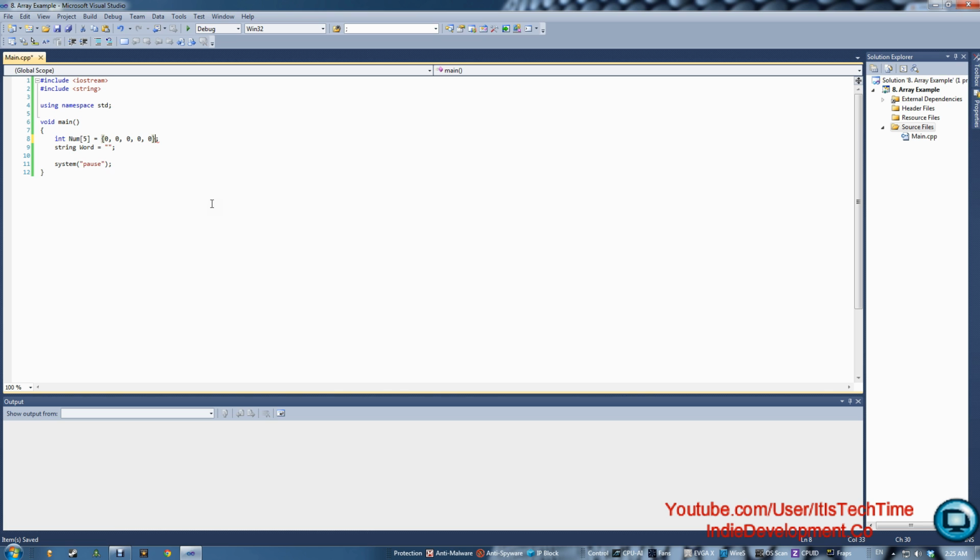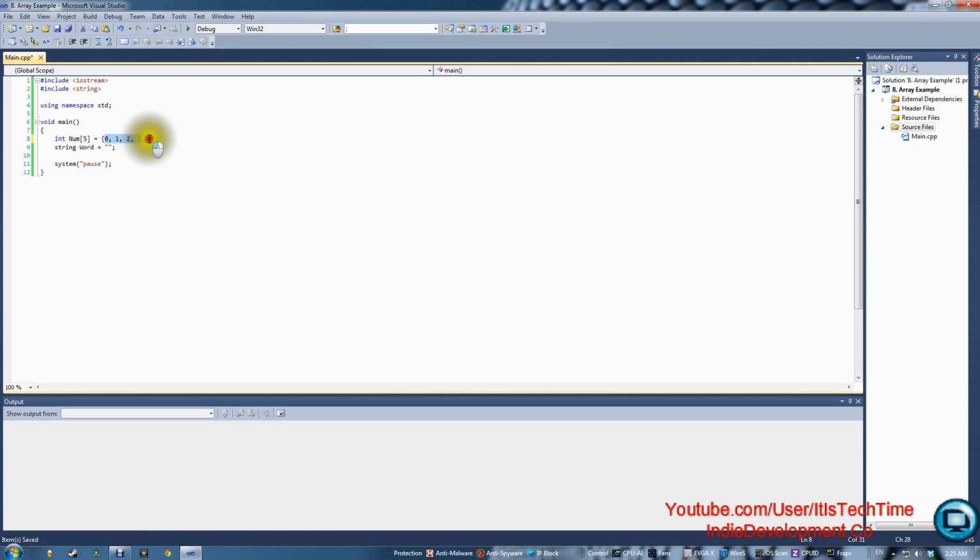This is one way of initializing it, or you can do it this way. Actually, 4, 3, 2, 1. So 0, 1, 2, 3, 4. At position 0, it will be a 0. Position 1 would be a 1, and so on. It moves on like that, because when you go through arrays, they start from 0.